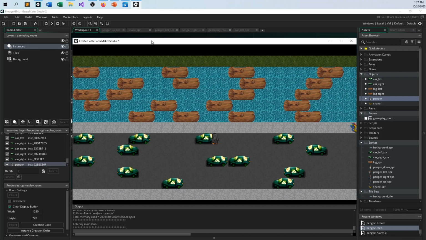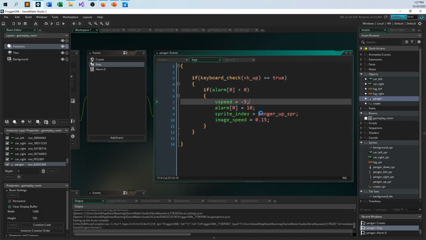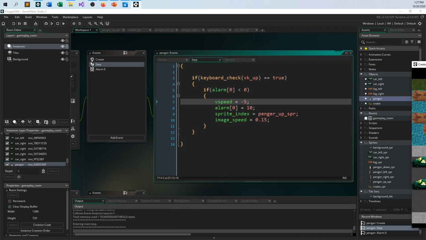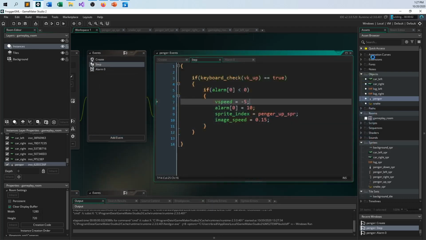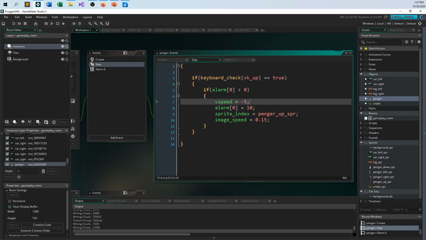Notice I hit it twice fast, and notice I'm never going to get stuck. You could try it. I'm never going to get stuck between rows. And that's what we're going for. And he animates. His little butt moves around, right? He's cute. Character animates as he's going. It's hard to see. But while I'm holding it down, no matter how hard I hold it down, the character will never get stuck between rows, and it will animate the entire time it's doing it.